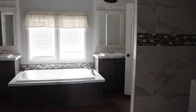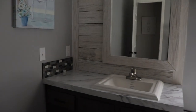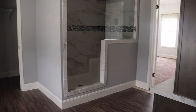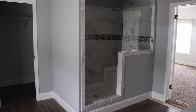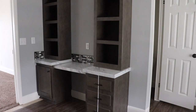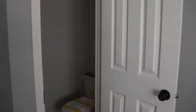You've got this huge shower to the right. You've got two sinks, one on either side of the big, huge soaker tub. That backsplash was brought in from the kitchen. Two windows that open over the huge tub. And that shower has the rain shower head, and it has a bench. You also have space for a makeup table. I could totally see that being like a spa-like area with towels and different lotions and stuff. And then the toilet has its own room.